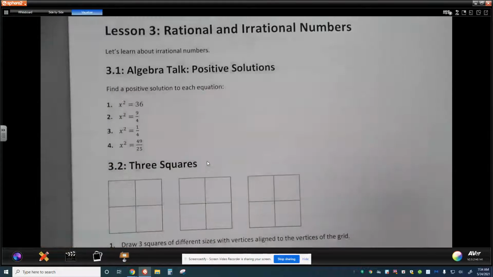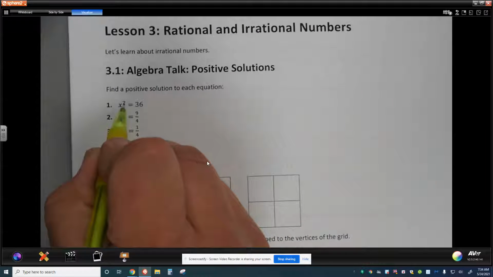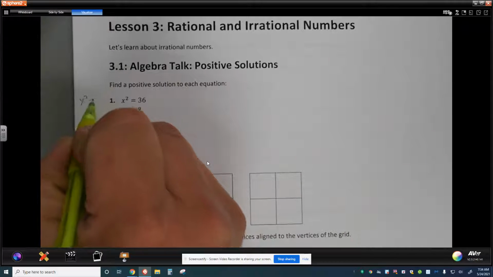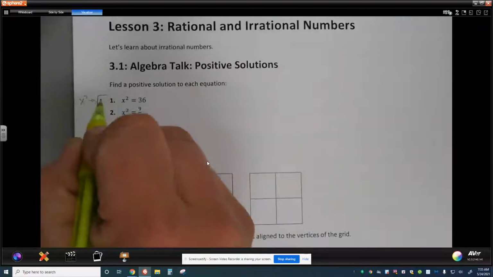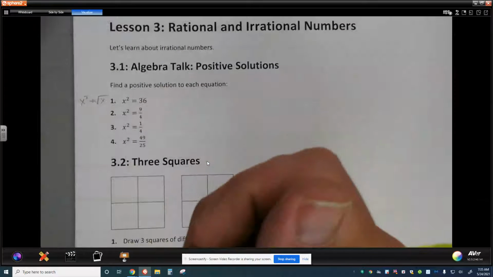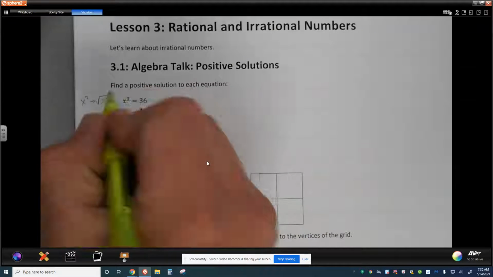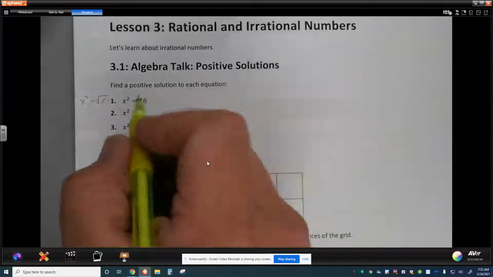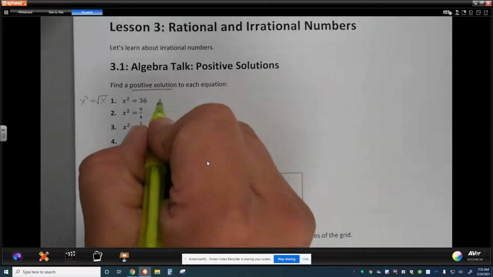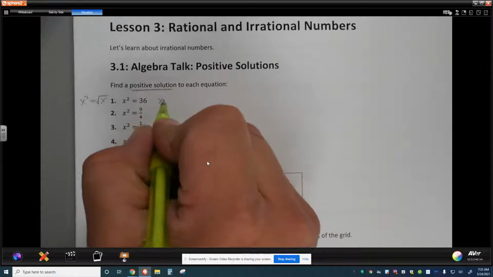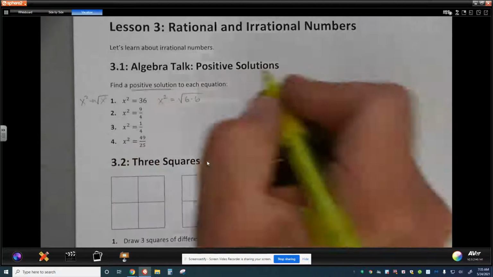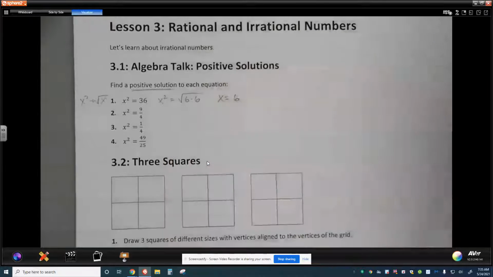For finding the opposite of a squared value, when we see something to the second power, we need to think about the inverse of x squared, which would be the square root of whatever that value is. So we go in that opposite direction. When we take the square root of 36, just the positive solution, x is equal to the square root of 36, which is 6 times 6. So we know that x is equal to 6.